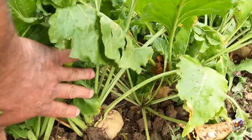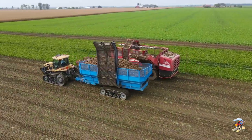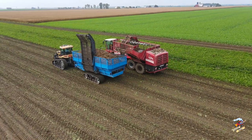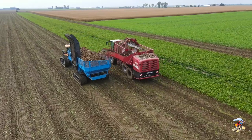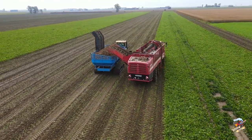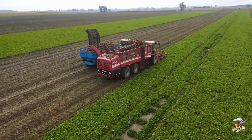There are several different places in the country where they do grow sugar beets. The thumb area of Michigan is a huge area for it. I remember a time when they used to grow quite a few in Ohio. You don't see these in Ohio anymore. And then in the Red River Valley in North Dakota, and I know there's some spots in Montana, Colorado, and probably other places as well.